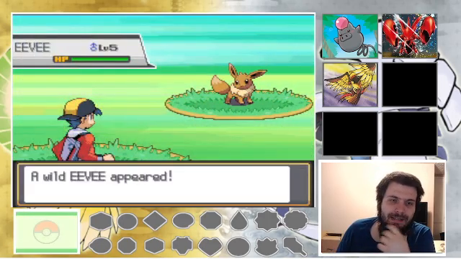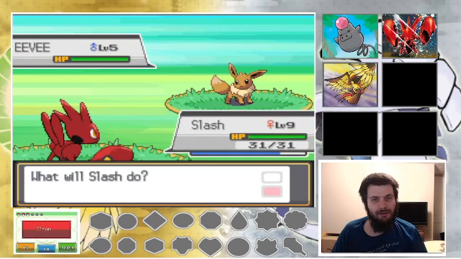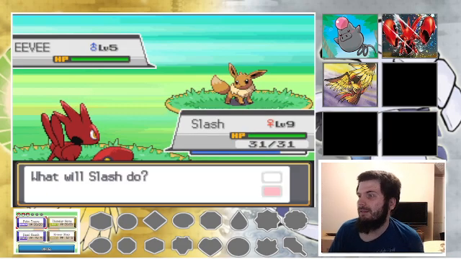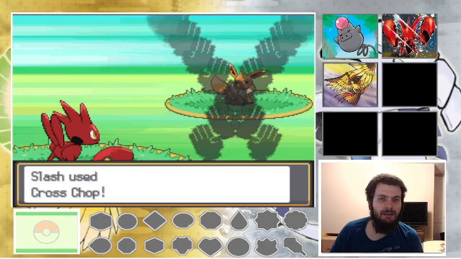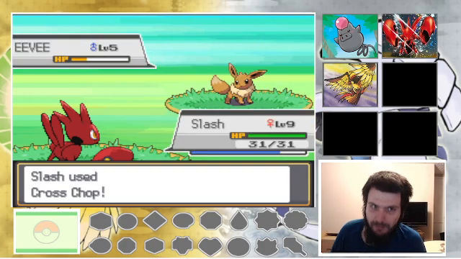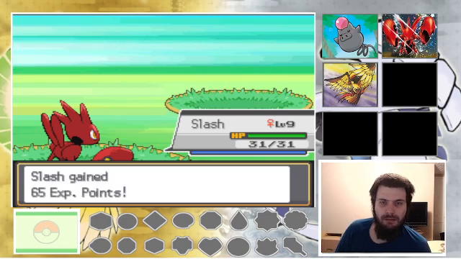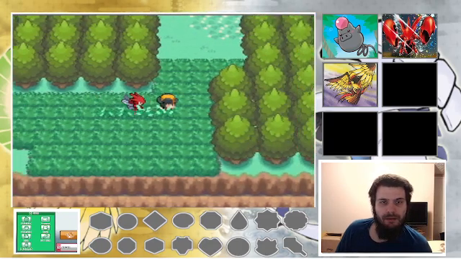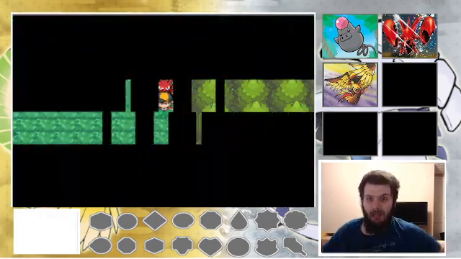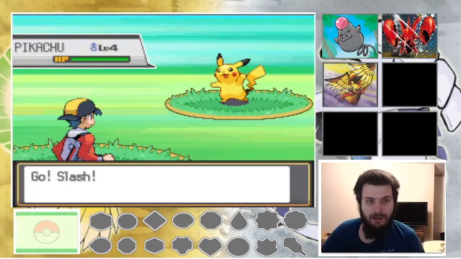Oh, could have had an Eevee! Why does this game hate me? Eevee still has its evolutions. Still works with the Firestone, like the Thunderstone and all that stuff, and Moonstone, Dusk Stone, whatever. That easily had an Eevee. Still give me an Eevee later, maybe. And that would have changed a lot and cut off a lot of Pokemon. Got a Pikachu. Name said, no.